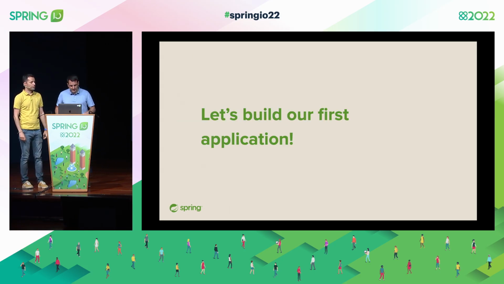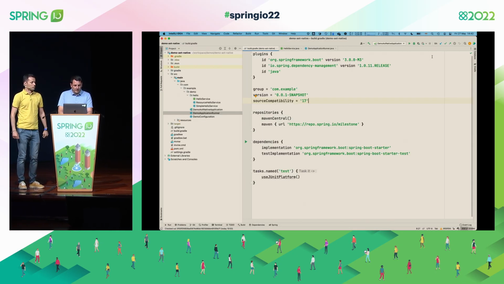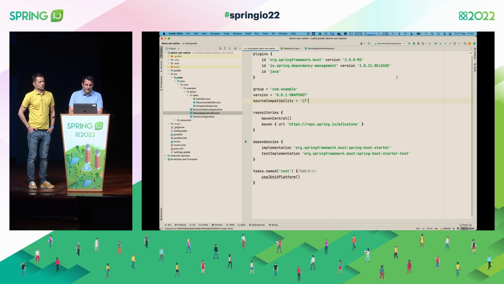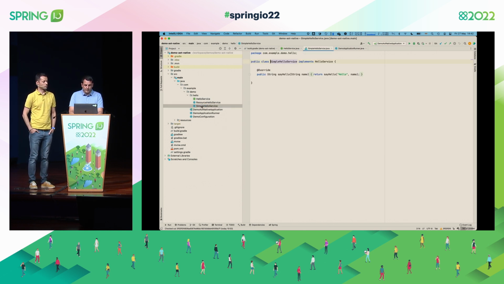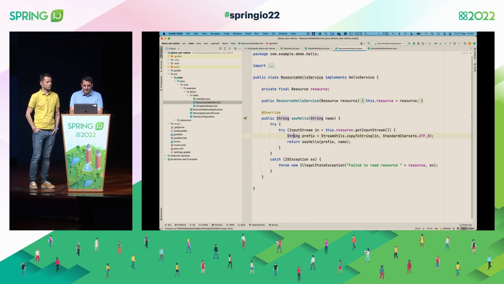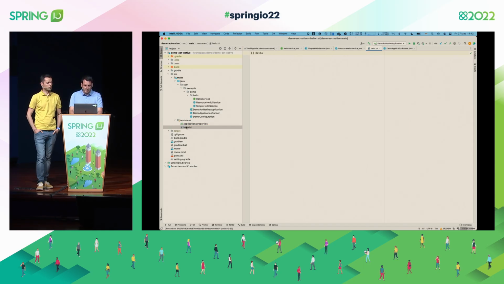We're going to start with a first application to show you how this works. This is an extension of what we've shown at the keynote, essentially a CLI where there is an extra service that says hello, and there's an implementation that's simple, so it doesn't do much, like a hard-coded prefix. There's also a version of it that loads a file from the class path, which is at the moment here, and you can see that the prefix has some brackets in there, just to show what it's using.